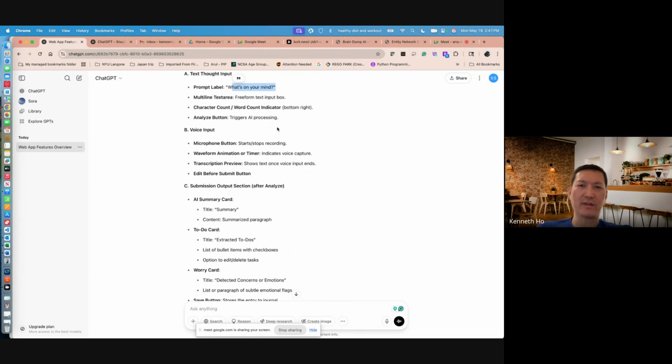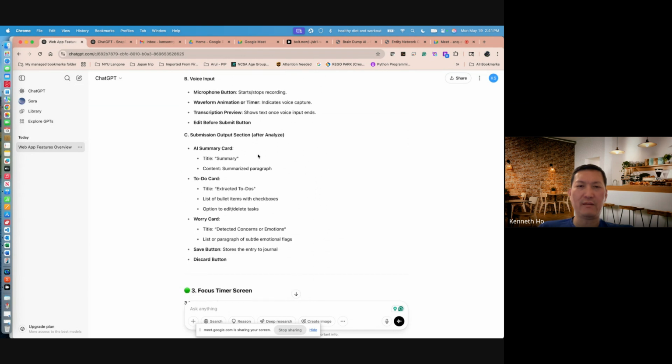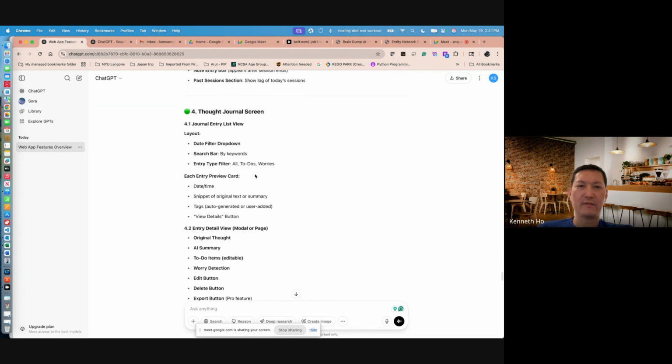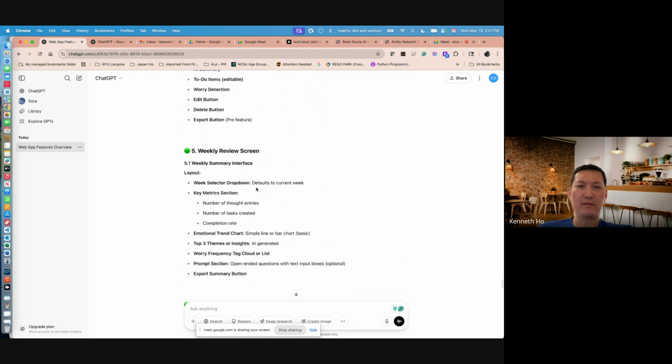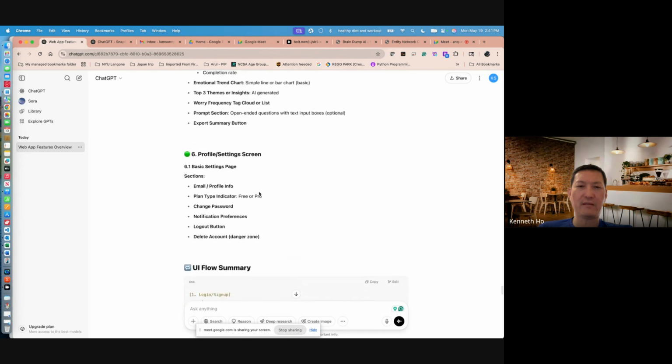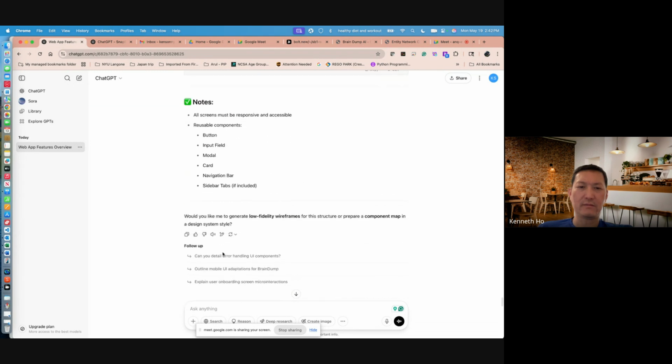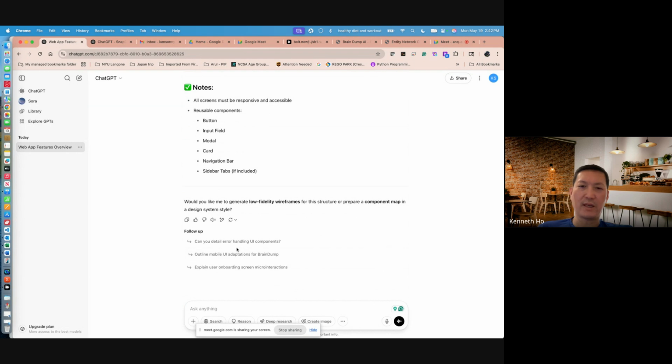Because you want to type, and then it will trigger the AI in the back end. Focus timer, watch on the screen, great. Video review, same thing. And UI flow summary. So the user logs in, and then for the input, they will analyze. That's good.